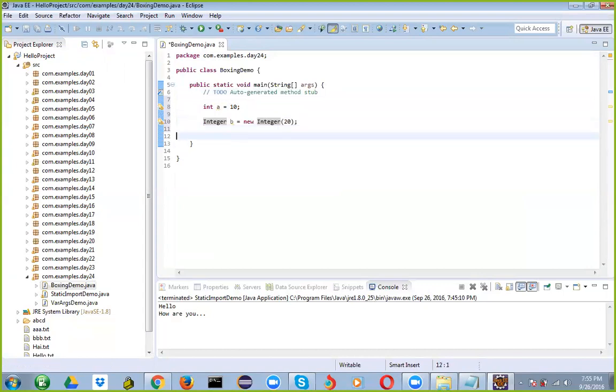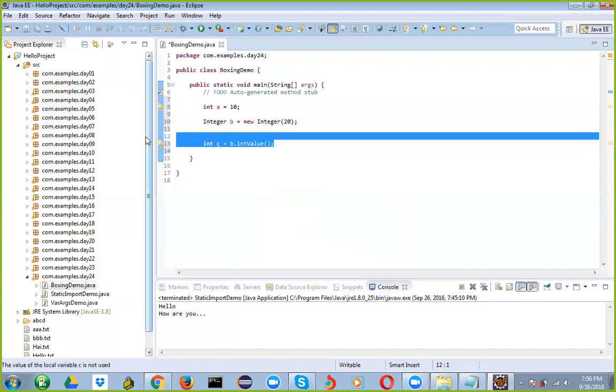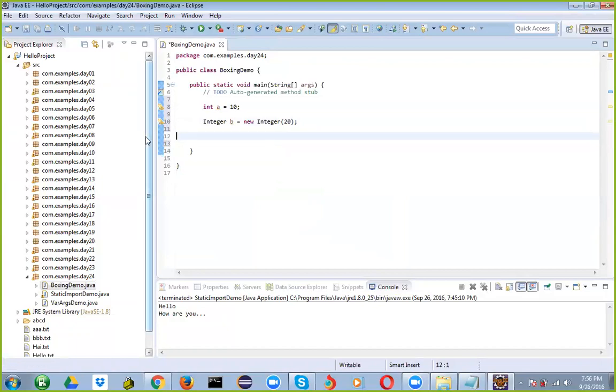Suppose I want to store this b value into a, how did we used to do it? a equal to b dot intValue, right? Then only I will get the value, because b is an object and a is a regular type. Yes, this is the regular way that we have learned earlier.